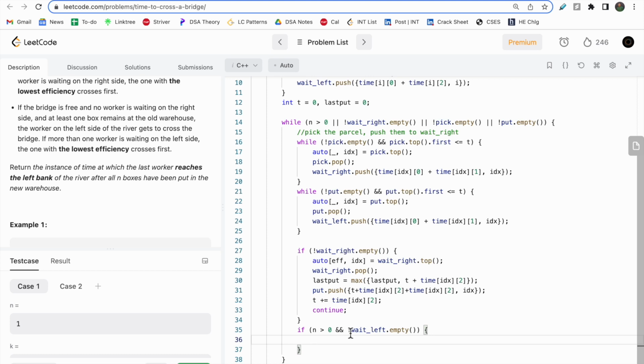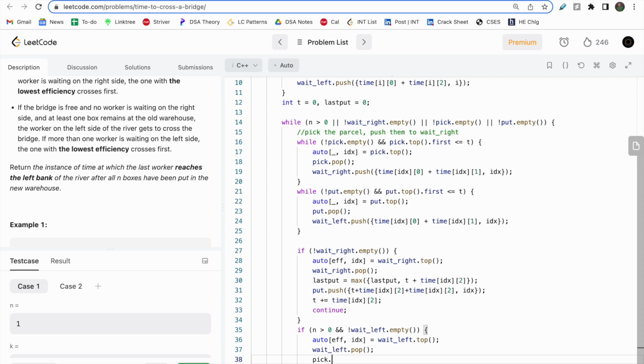Now we would write the wait left condition. That means if a worker is waiting on the left bank to move to the right bank, right? So here we will take the same thing, efficiency and index from the wait left. We would simply pop that element. Once it is waiting on the left hand side, then we have to add that to pick, because its next task is to pick the box.